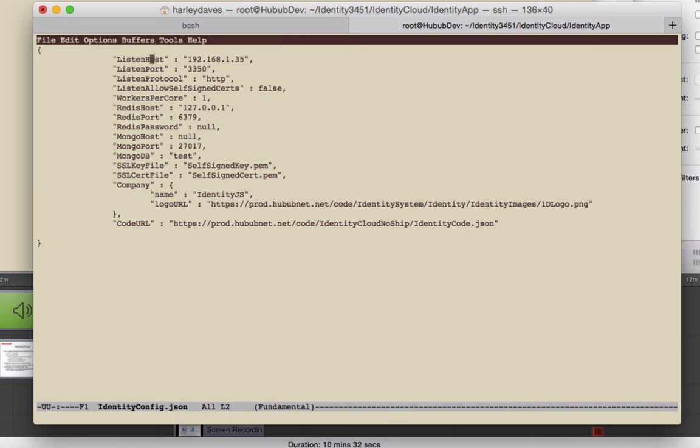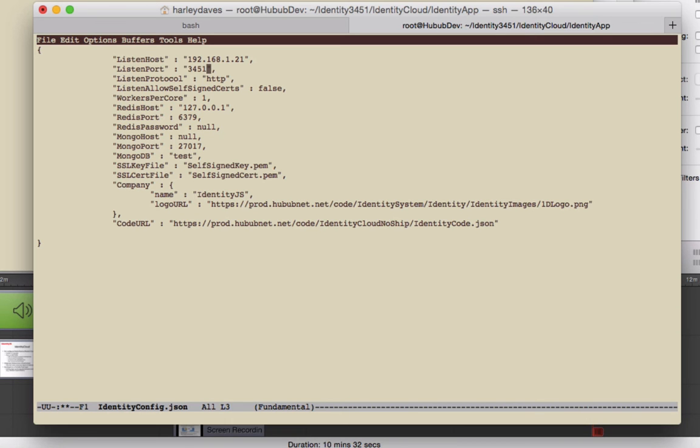My listening host is not that. This Hubbub dev machine is on 192.168.1.21, and we're listening on port 3451, not the default. And we're going to say we're listening on HTTP.